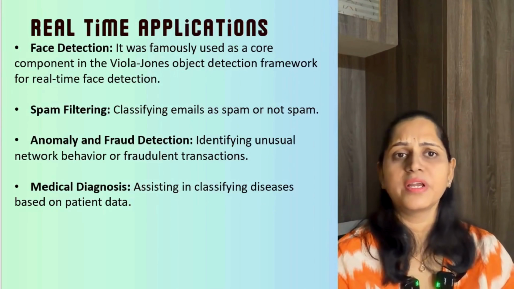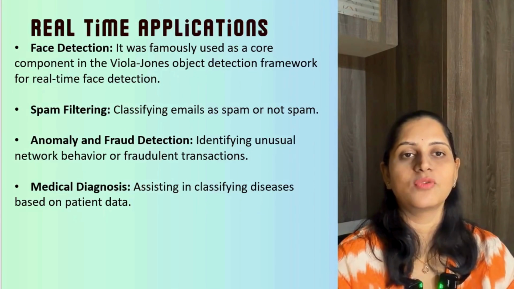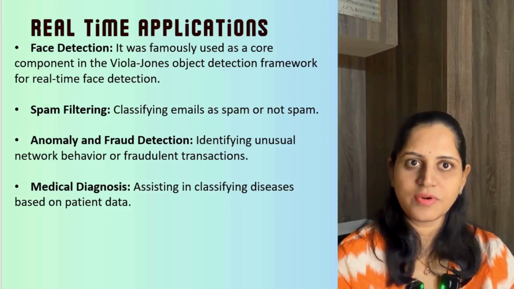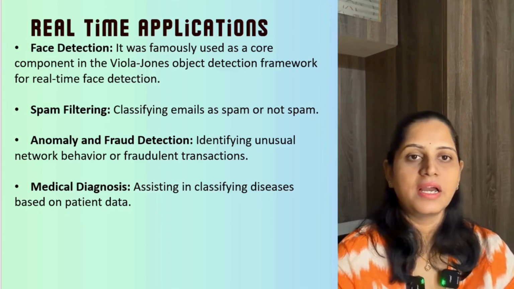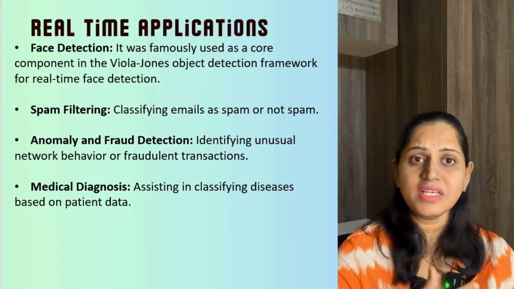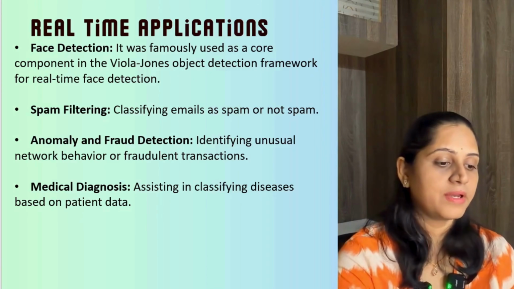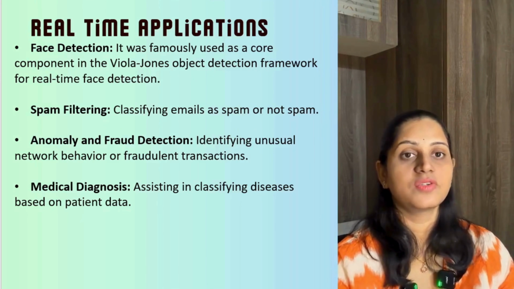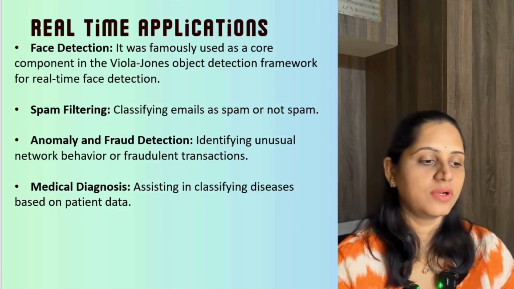Then we have a few real-time applications, and we know that all the algorithms are being used in almost all fields nowadays. It has been used for a long time. One is face detection. Then spam filtering, classifying mails as spam or not spam. Then we have anomaly and fraud detection, where it is very helpful. Then it is also used in medical diagnosis.